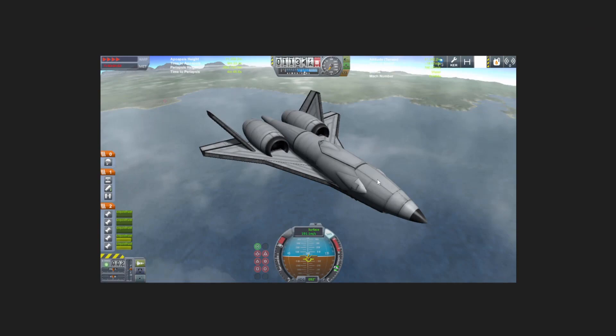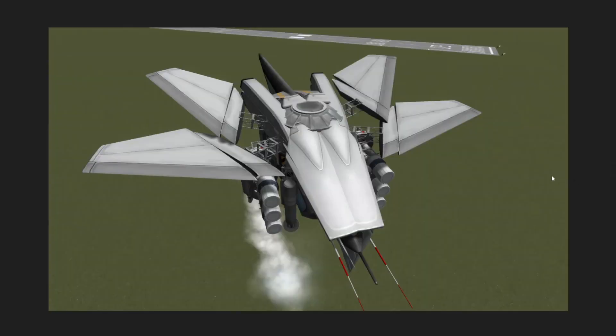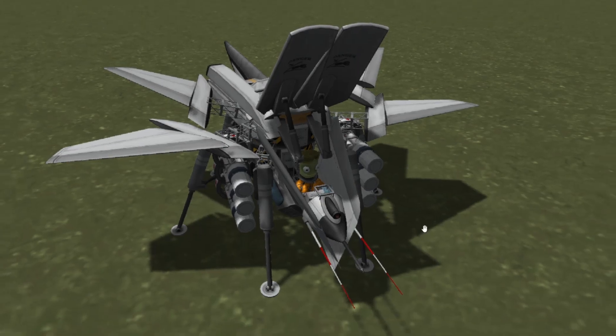Now this one was actually a manned jet fighter. This top part right here would either open up or blow off, and there was a little ejection seat inside that would eject — had little SRBs and everything, and a parachute. Too bad I don't think I got that on picture. There's the newer, newer Dragonfly. Has a better cockpit instead of a communication dish — it's just air brakes. It's got six missiles on the side, three on one side and three on the other. There it is opened up with the little cockpit. I thought it was cool. Couldn't really go that fast, but it was more of a fun craft, not a serious one.